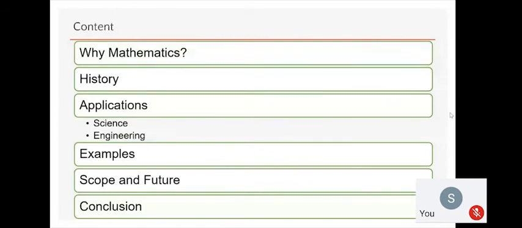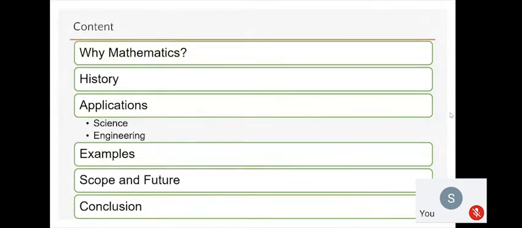First of all, I am going to give short notes on why mathematics is important and why we need to study mathematics to improve our life as well as our career. After that, I will explain some quick history of mathematics, some important milestones in the centuries, as well as some important persons who identified novel phenomena in mathematics. Then I move on to the application sections.